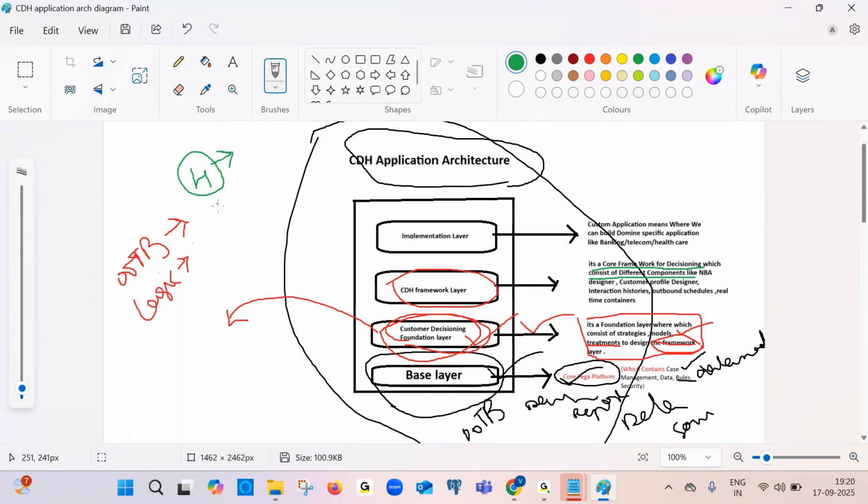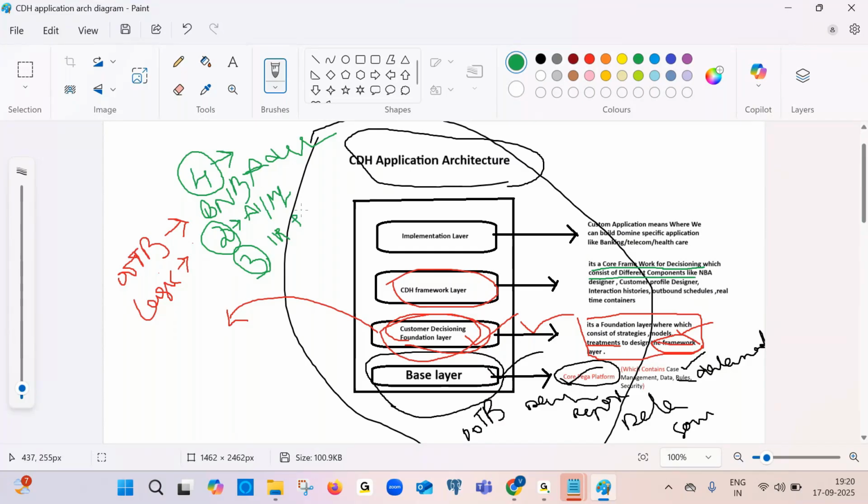What are they? We'll have NBA Designer component, and second, we have AI and ML related model configurations, okay, AI or ML related model configurations. And third one is interaction history, okay.